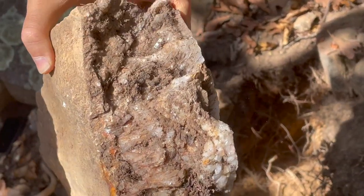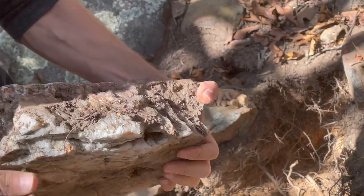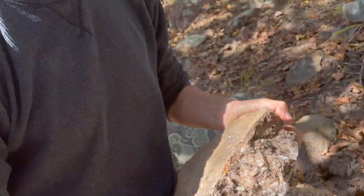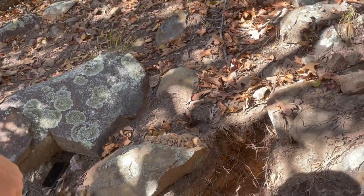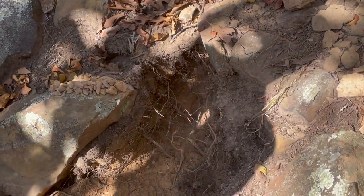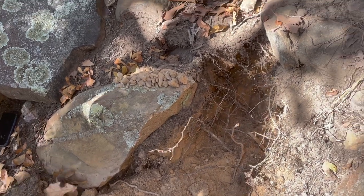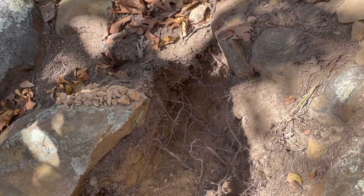That was my signal to dig. I saw this in the ground sideways like that, so I knew there was a vein going that way, and I got lucky. Sometimes you pull that up, it'll just stay solid and you won't get any crystals. Sometimes you get lucky. Yeah, this time he got very lucky. He's been digging with a deer antler, which helps preserve the crystals so they don't get damaged. There's a lot of tree roots here at this location.